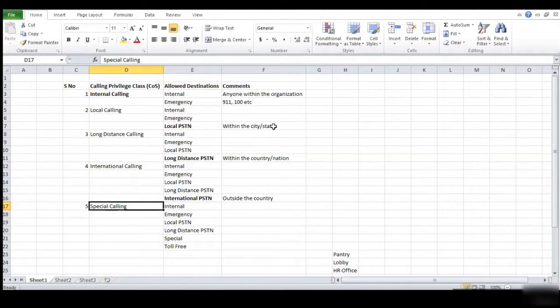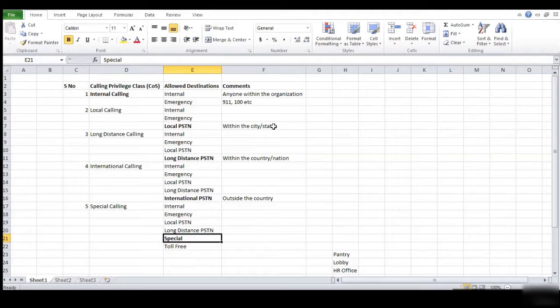Special privileges you may have, apart from these regular ones, internal, emergency, local, long distance and international, are for some numbers which are chargeable and provide some special services, right? You call them doctors on phone, emergency services, or many entertainment related services out there. They're chargeable.